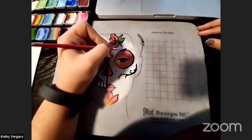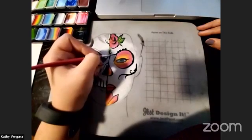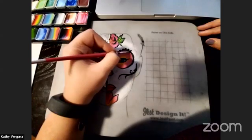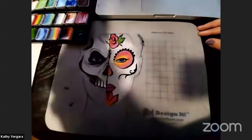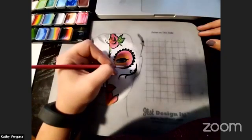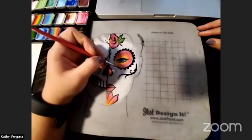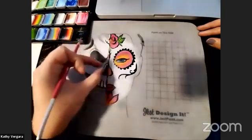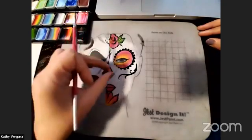So now for this, we can do a whole bunch of things. We can do these little dots around that I like doing sometimes. And this is where it gets really fancy because you can fill in the dots and outlines with some liquid bling. And then things start to really pop. So I'm going to get smaller as I come into this area in the inner corner of the eye, just because I don't want to make this too heavy over here.